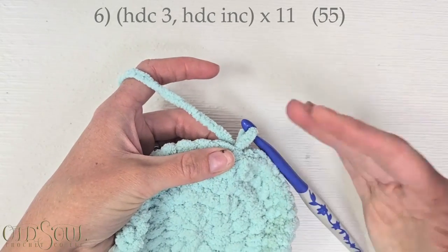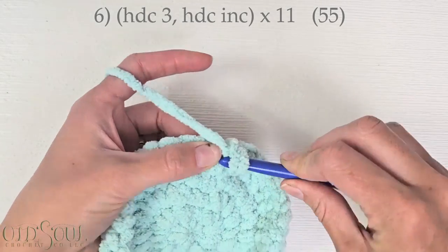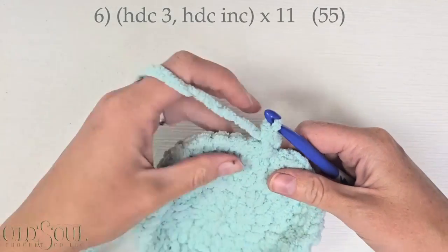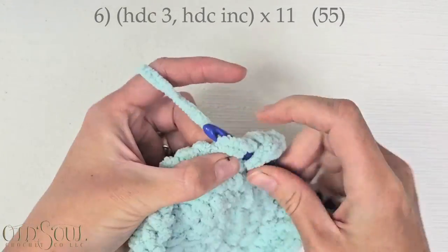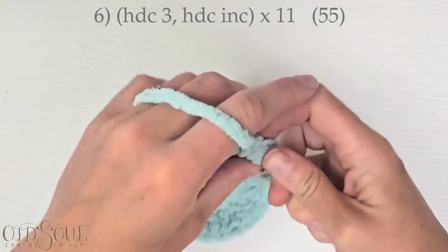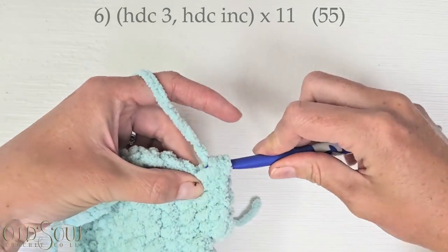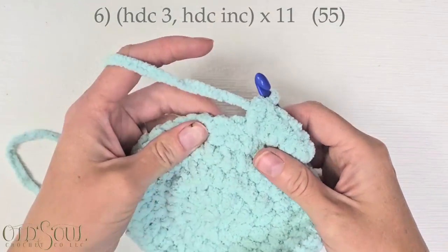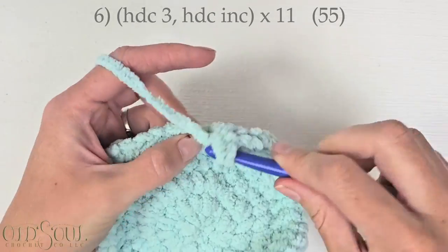All right, so last row, row 6, we're going to half double crochet 3, then half double crochet increase. And we'll actually do that 11 times. So I'll walk you through that repeat here. So we've got one half double crochet, two, and then three. And then we've got our half double crochet increase. Just like that. So that's the repeat that we'll be doing all the way around. And at the end, we'll have a total of 55 stitches.